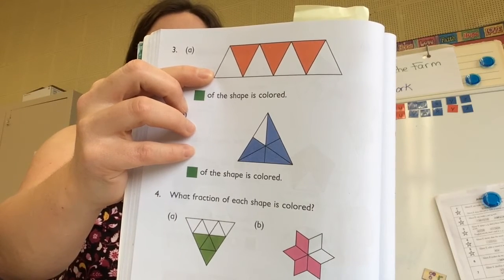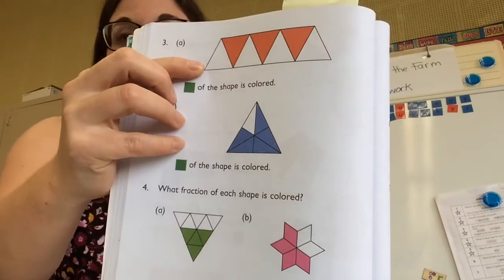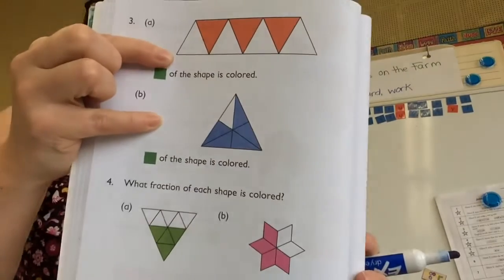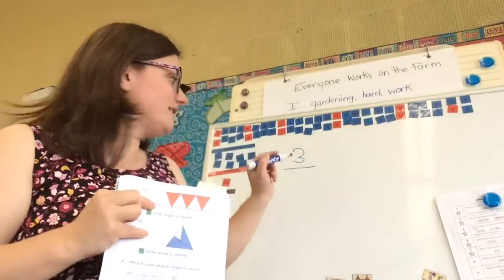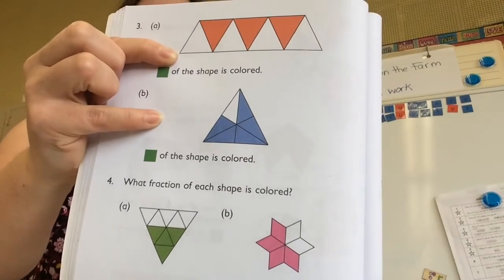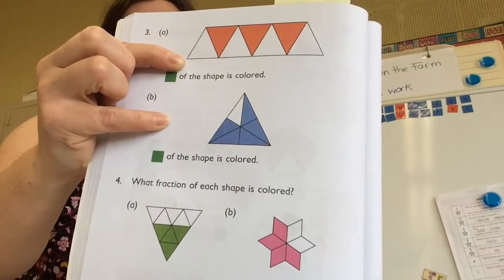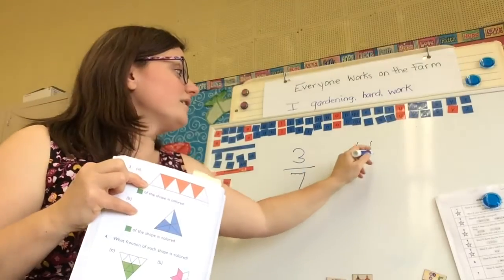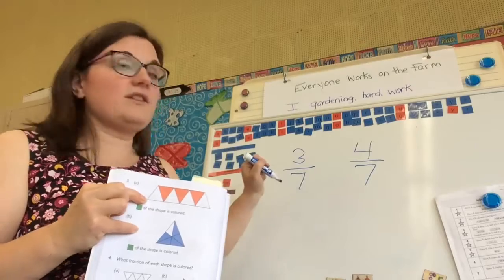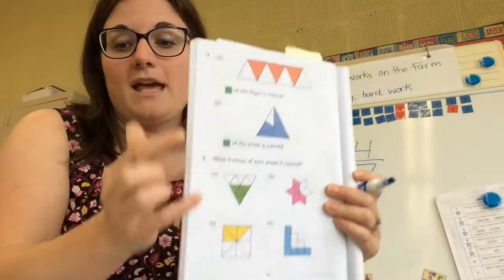What's the fraction? Well, we start with how many pieces are colored. 3 over, how many total pieces is there? 7, so we have 3/7. Now, if I asked you for the fraction of triangles that aren't colored, what would be the fraction? 4, and the same number of pieces, right? 7. So 3/7 are colored and 4/7 are not colored, okay?